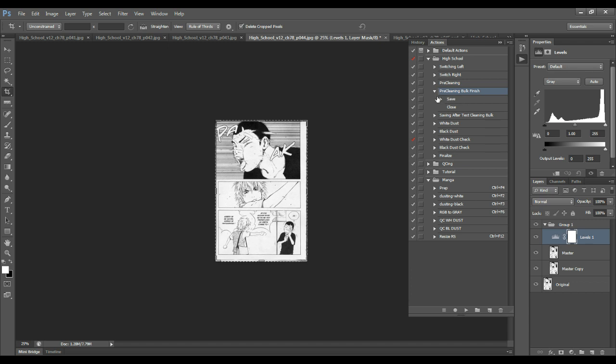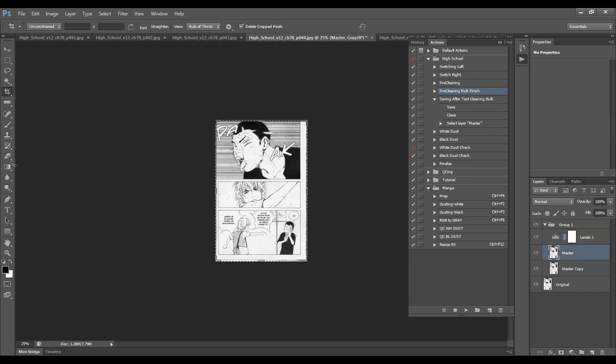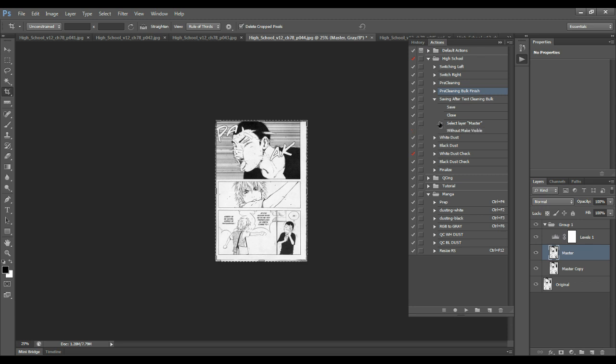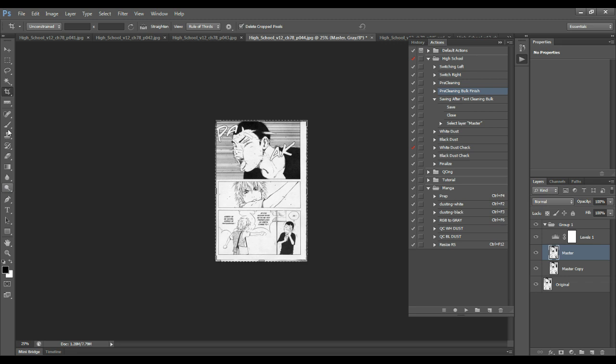The next part of cleaning comes in when I'm saving after the text. So what I do is I'll go into a file, I'll erase the text, I'll click this, and what it will do is it will just save it because it's already in PSD. It will save it, then it will close the actual tab, and then it will select automatically the master layer so I can automatically begin using the brush tool. And I actually believe, I don't know, I think it might automatically have me select the brush tool as well. If I don't, I'll probably add that in later.